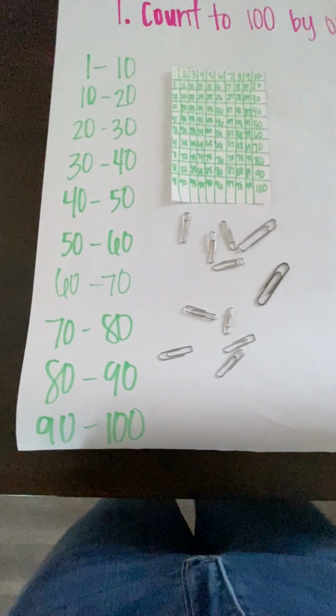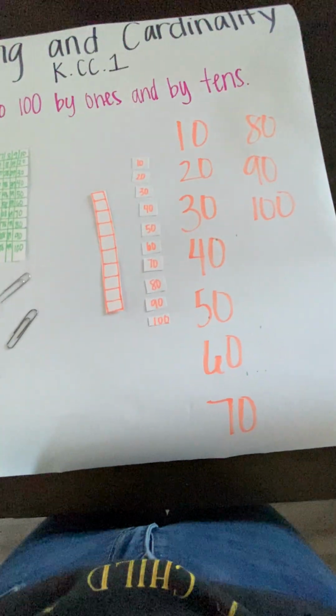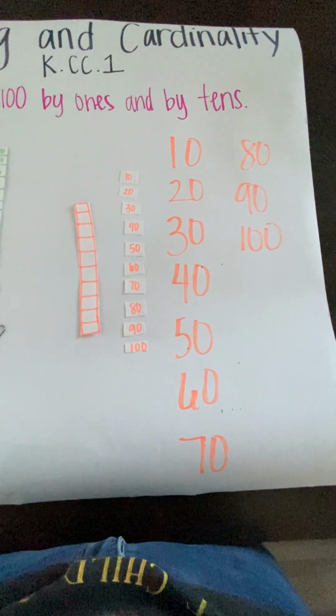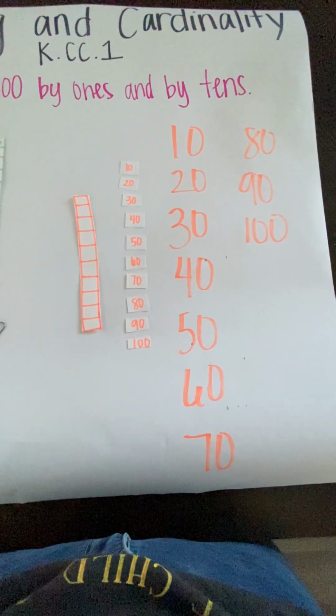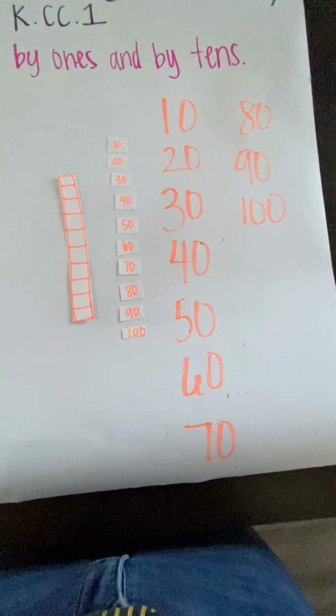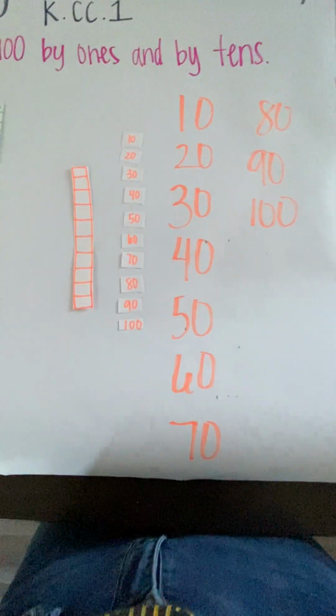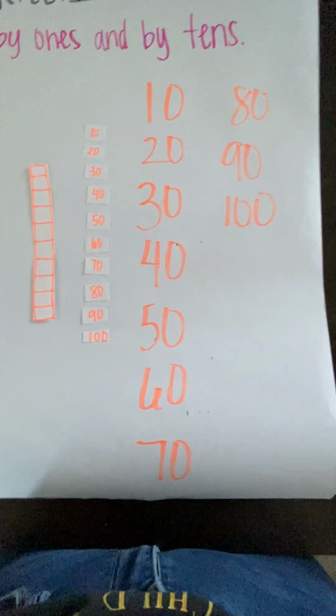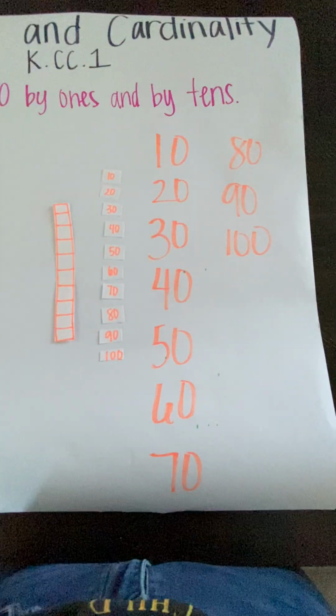All right, moving on to tens. So teaching them to count by tens. Counting by tens always came pretty easy to me, so I'm hoping that's how it is for each student. And I noticed that with the students I work with, it normally is. So like the tens and the fives.